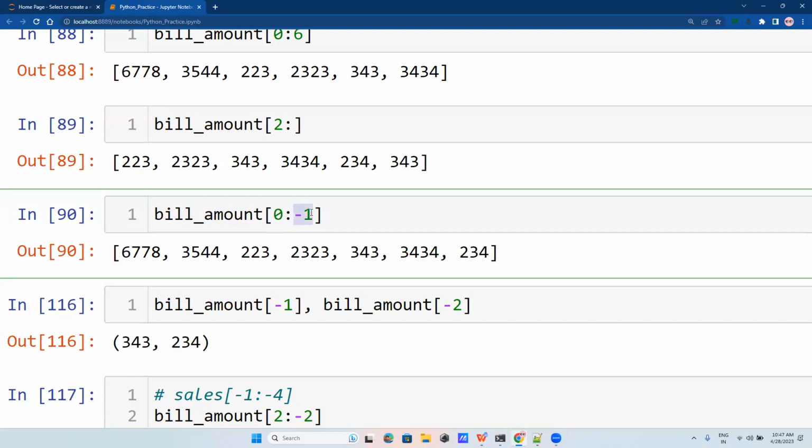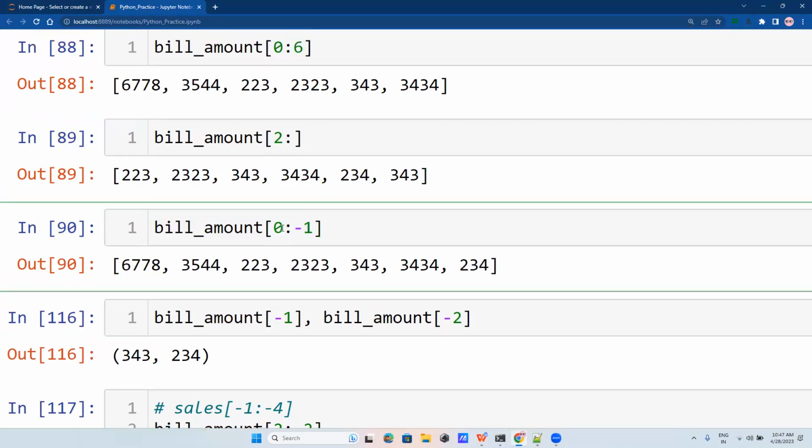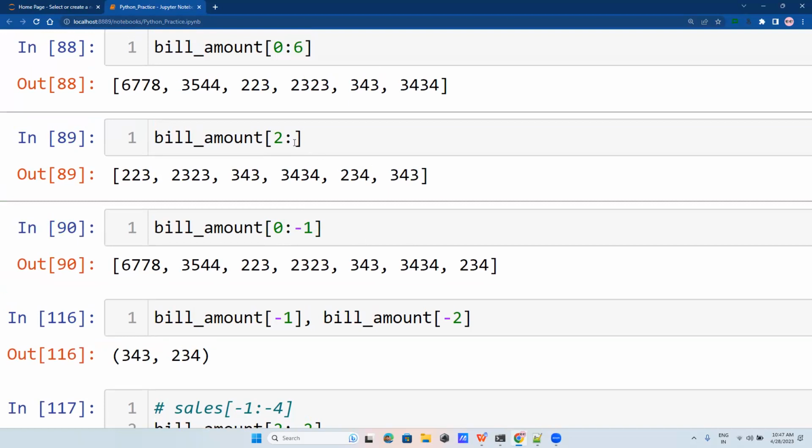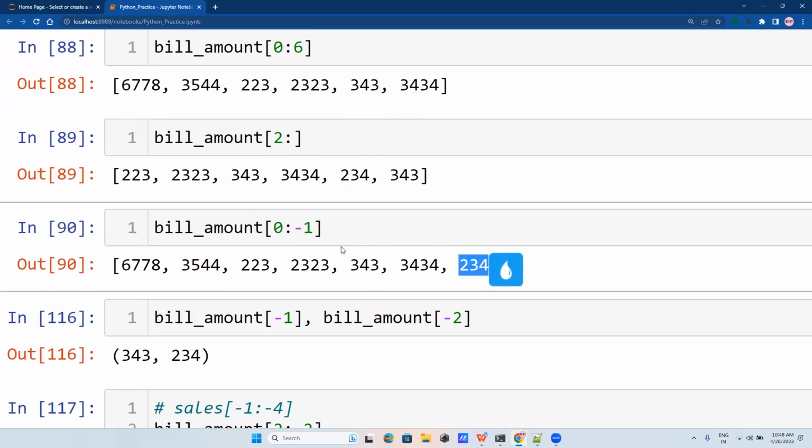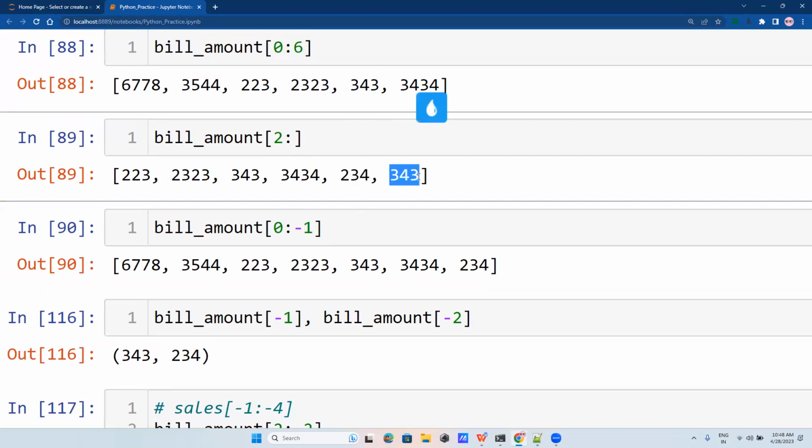First one or last one? Last one. Exactly. So we have filtered the values from the starting of the first index to just before the last index. That means before the last value. You can observe here, right? When you are calling the last range, the last value was 343, and just before that 234. Here we have the last value 234, which means this -1 is not selecting, unselecting the last value. All right.